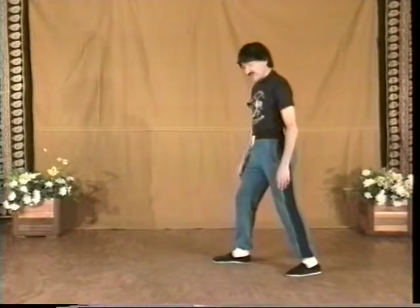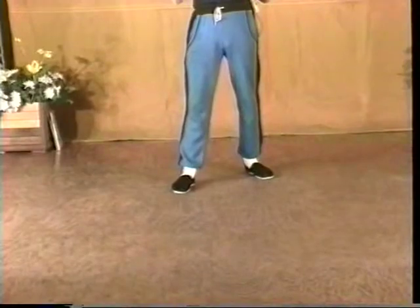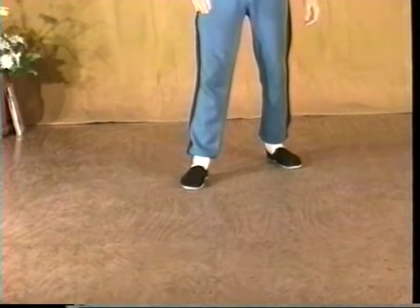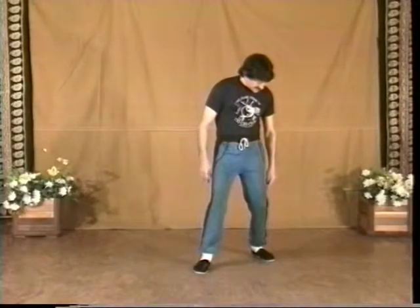I'm going to ask you to place one foot in front of the other, about shoulder width from front to back. In other words, the same distance as from one shoulder to the other. At the same time, it's shoulder width from left to right, so there's a space between the legs. The front knee will start off right over the inside of the front foot, the inside toe. The rear knee is just to the inside of the rear toe, the rear big toe. So that most of the weight is on the front, 70%, and 30% on the back. This is a typical Tai Chi stance.